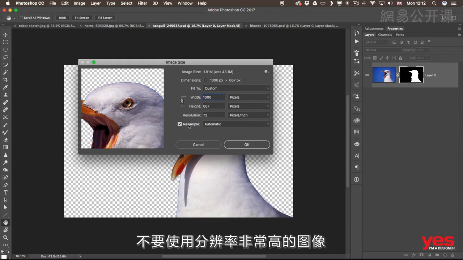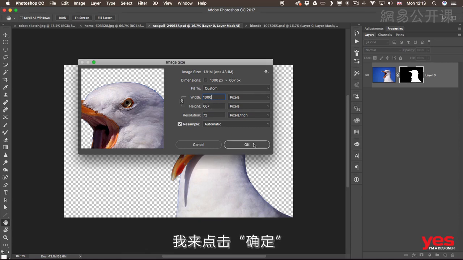So you don't want to use extremely high resolution images. If you use them, you might be able to get more detail on your vector art, but only if you want it to be very detailed. And that is actually a contradiction, because if you want to see all those details, just keep on using the photograph. What tracing is all about is simplifying a photo into a vector artwork. So reducing the size actually helps that simplification process.